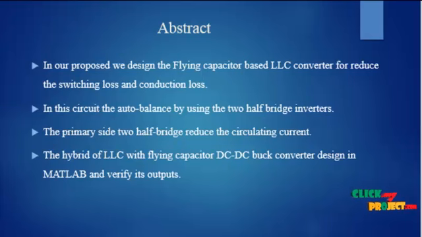With the two half bridges balanced, the flying capacitor is used to bypass the harmonics or unwanted AC lines to the ground. So that helps reduce the amount of switching and also the charging and discharging rate. It will rectify the switching loss in the switches. For that reason, it is the best design for a high voltage application as a DC to DC buck converter. In our proposed work, we design this in the MATLAB Simulink environment and verify whether it gives the correct output or not.